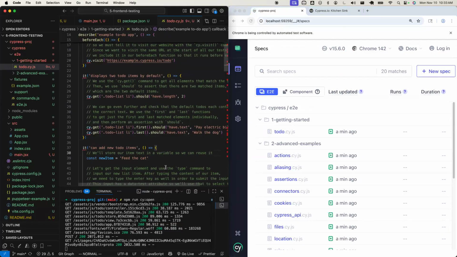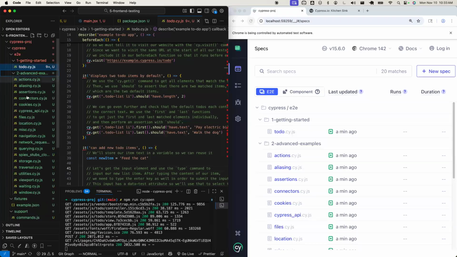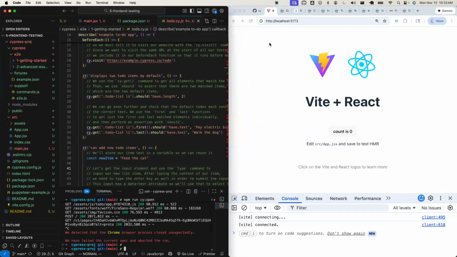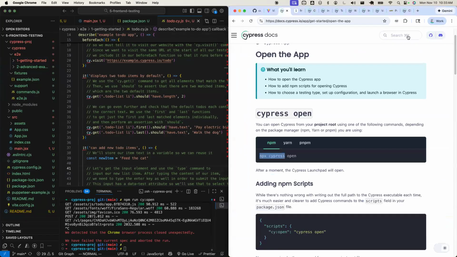And we'll look more at these in a minute. I think it is good to create these examples when you're getting started with Cypress, just so that you can have them to look at and reference. And I want to talk through a little bit more of the configuration stuff, and then we'll look at some of these example tests. And we see here our more advanced tests as well. So before we start looking at these tests, and I am going to go ahead and kill Cypress for the moment, let's look at the Cypress config file.